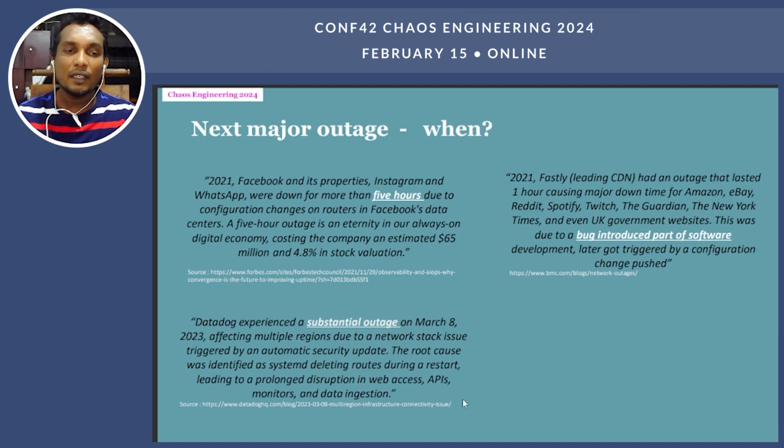And last year we saw Datadog, one of the leading observability tools, probably number two in the Gartner observability magic quadrant, experience a substantial outage which impacted almost most of their customers, because Datadog is a SaaS solution, and people depend on their systems being up and running to get alerts and do other observability related work. This again was identified as a routing issue where a restart was required. So this is again a classic example that even companies which have money, and are able to invest in the proper tools, processes and even people, are not immune to outages.